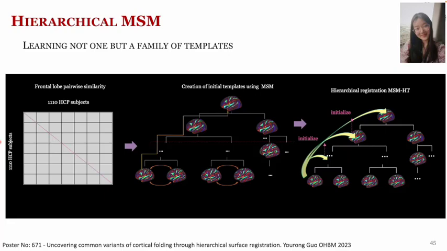Where here I'm just presenting one baby step in this direction taken by Yurong in this work presented at OHBM, which used DDR, because it's so fast, to co-register all pairs of HCP subjects in a way that it was then possible to get back really accurate estimates of the overlap and therefore the similarity of their cortical folding patterns, which in this way was then used to cluster out individuals that share common patterns of cortical organization in order to co-register these hierarchically by first aligning individuals with the most similar brains before incrementally aligning more and more different brains until everything is brought into a common reference frame.